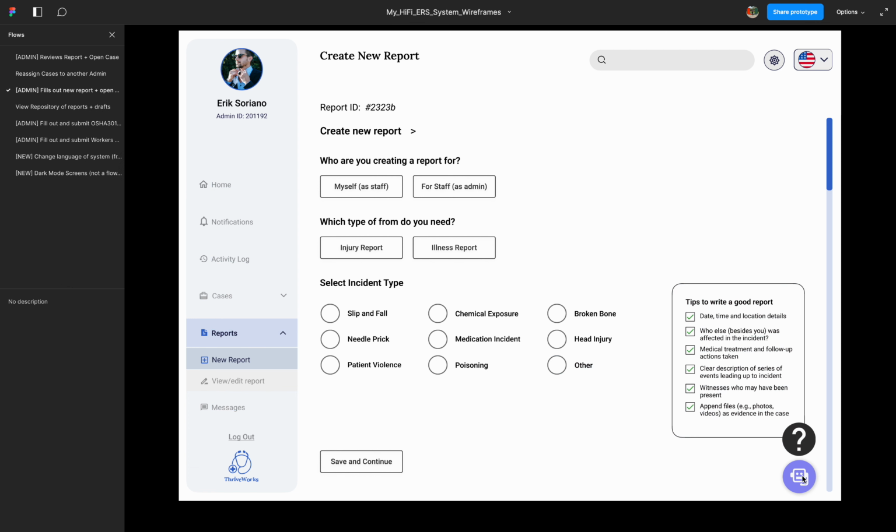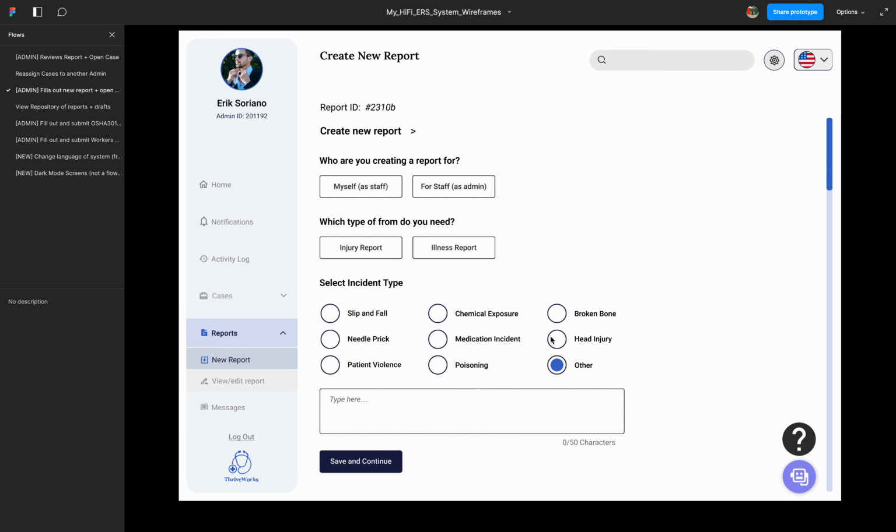They can also ask the chatbot or, as I mentioned earlier, go into messages and talk to an available admin. There are common incident types they can select from, or another category.